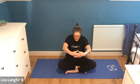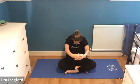Lovely, back to centre. Let's take the hands together, stretch that upper back. Tummy contracts in, create a C shape, chin drops down. Lovely, we're going to reverse, hands back, stretch up. Stretch the chest or just hands on the back if that's too tight to link them.